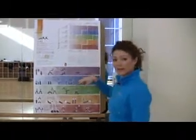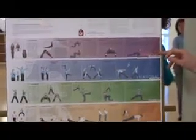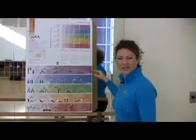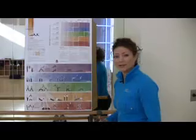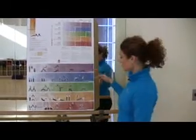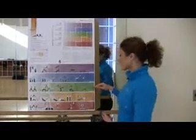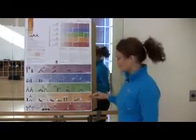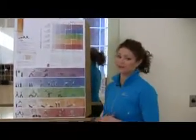So now you want to look at the other side of the poster, flip it over, and you're going to see that level one is at the top. This is the spiritual level. These are the exercises that are very simple and easy, body flow, kind of yoga stretches. Level two is the relational level, and it's more body flow type exercises, a little bit more fast-paced than the yoga level. Level three is slightly increased intensity. It's the financial level. Level four, this is where you start to get into more intensity, more body resistance. This is the physical level. And level five is the mental level. This is really going to push your comfort zone, so you're going to be doing high plyometrics and really pushing it.